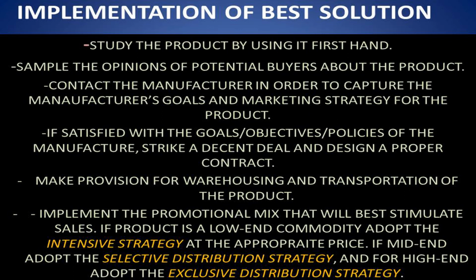If she is satisfied with the information so far gotten from the manufacturer, then she can proceed to sourcing for warehouse and transportation of the product. And when that is done, she can then implement the promotional mix that will best stimulate sales based on the marketing objectives and policies of the organization.